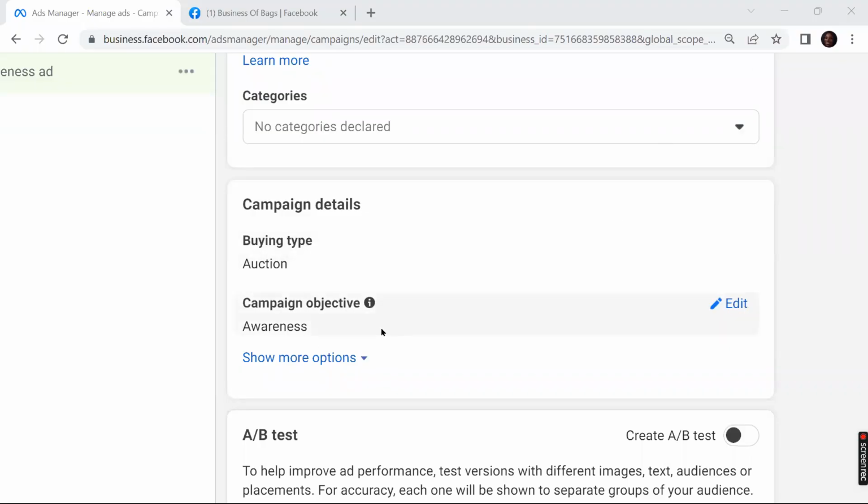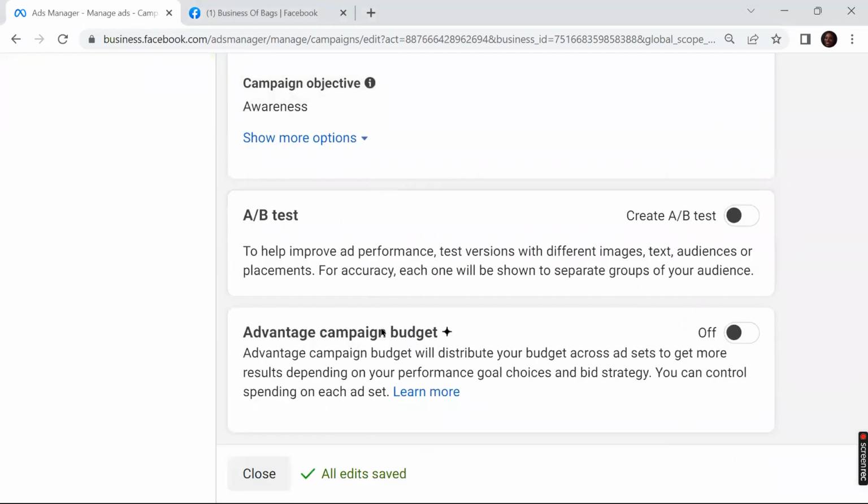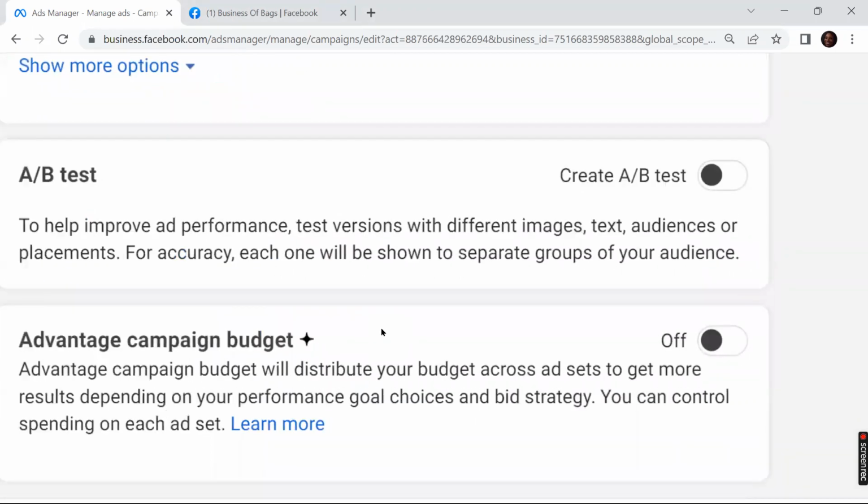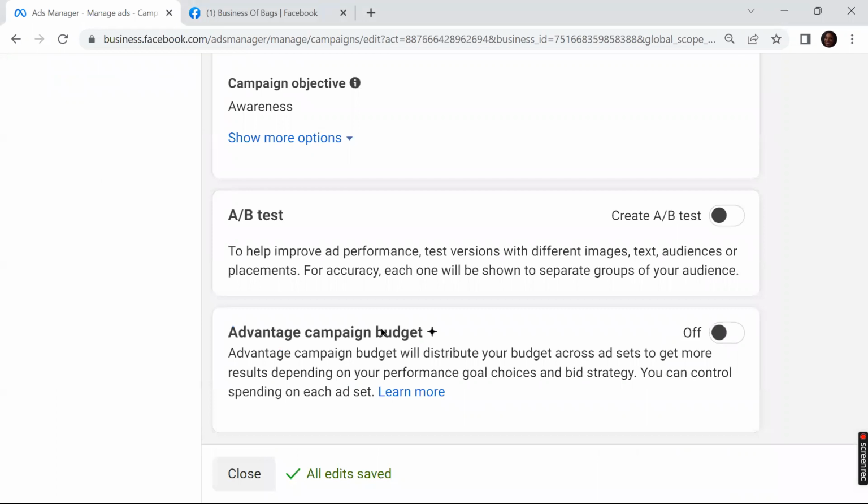We set the campaign objective, which is awareness. So we leave that as that, except you want to change it away from awareness. That's when you can edit it. So this A/B test means that you want to test one ad against another, but of course, it is not okay to use this A/B test. It's better to duplicate your ad sets to know which one works. So I'm not going to be dwelling on that since it is not something I believe you should want to use.